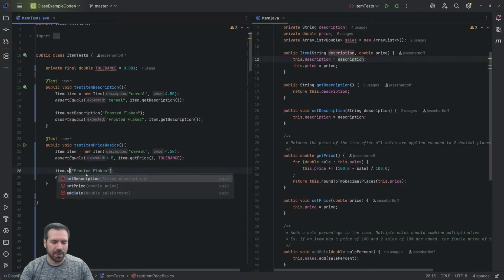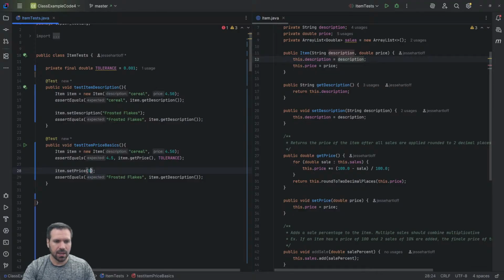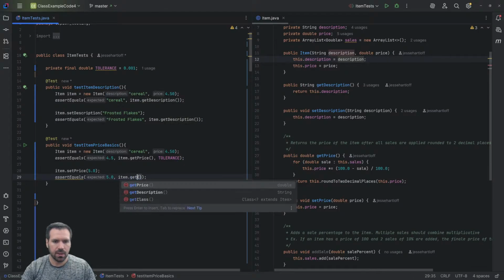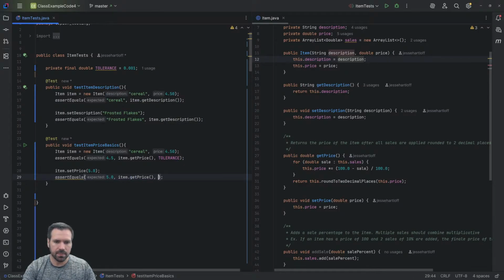Then I'm going to set the price. Let's up it to $5. Now I expect the price to be $5. Get price, tolerance.